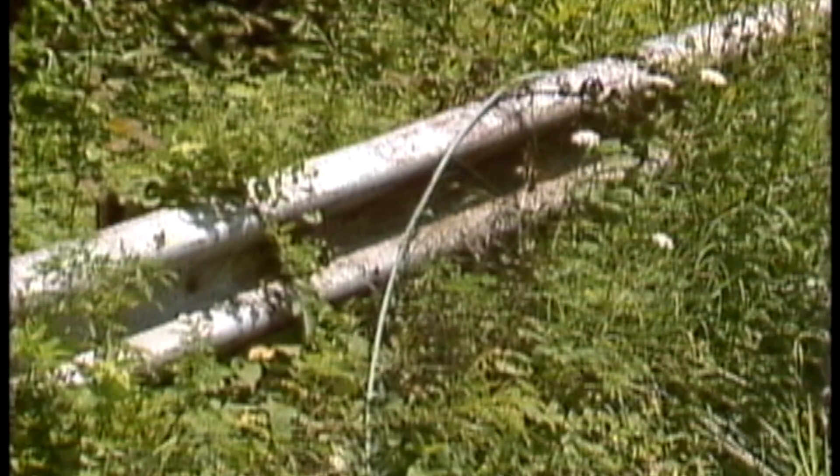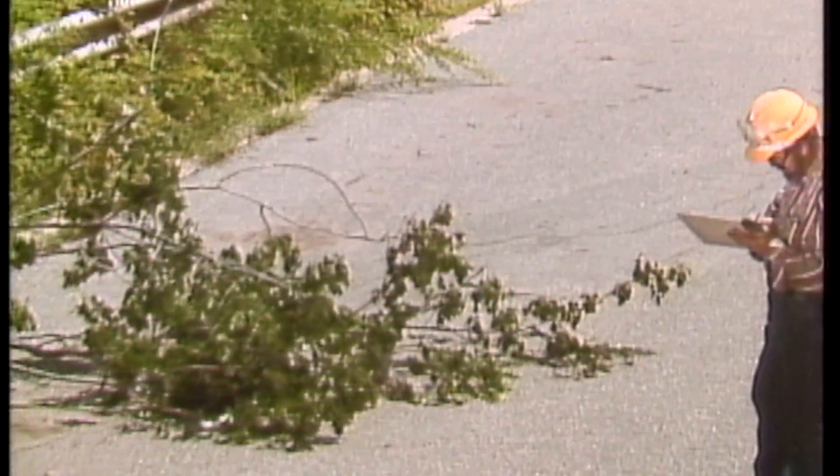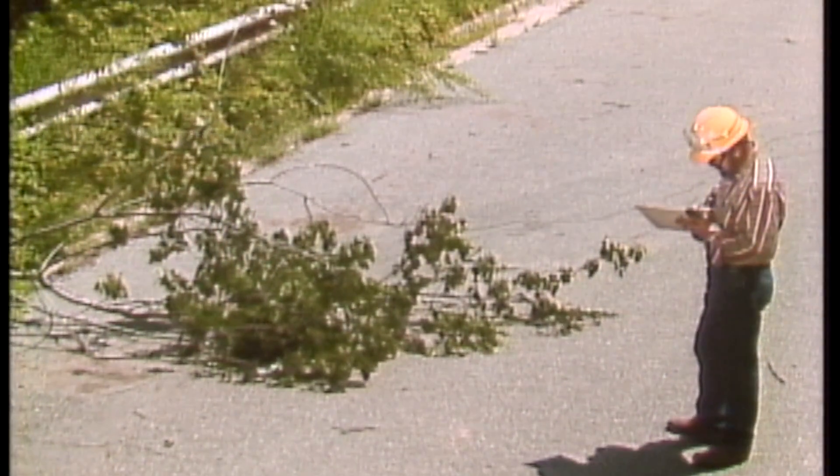This brings up a safety precaution that should be observed when you're patrolling a line. That is, you should assume that all lines and equipment are energized, and you should handle them like they are energized. If you remember anything about patrolling lines, remember this: when you go out looking for trouble, you may very well find it, so be prepared for it.